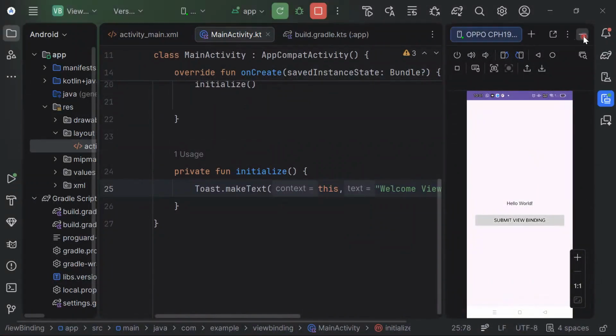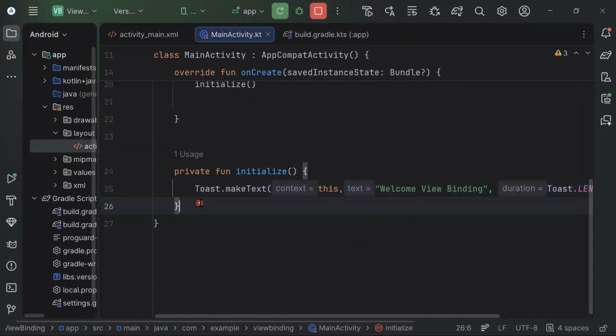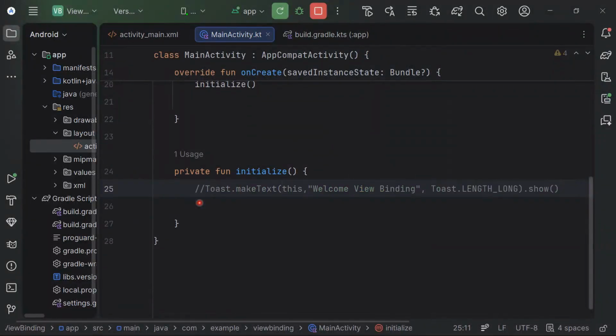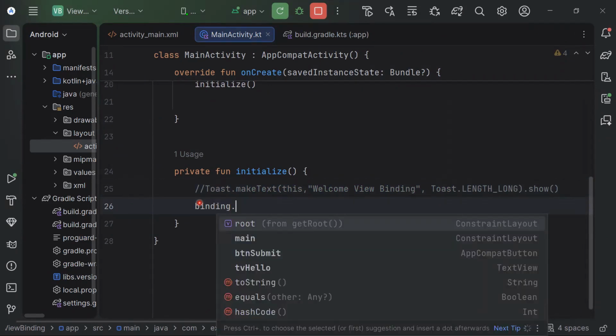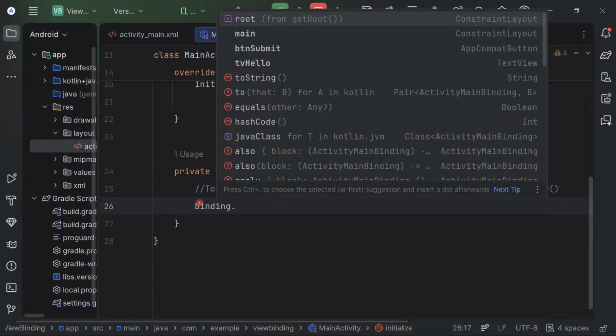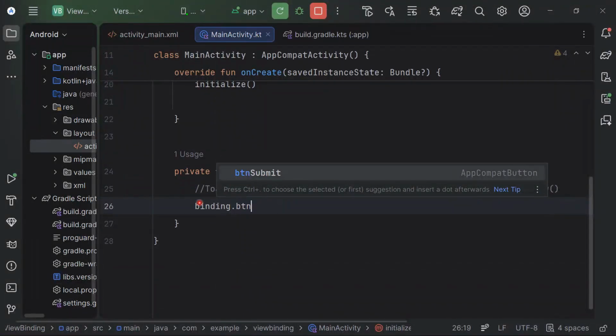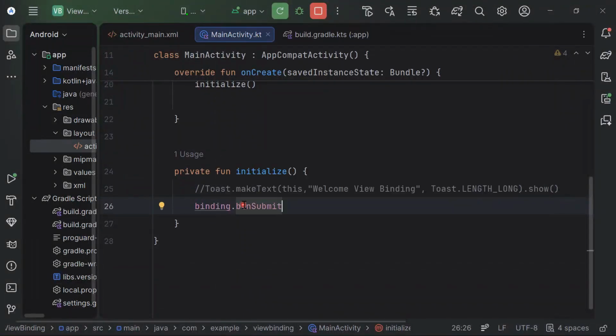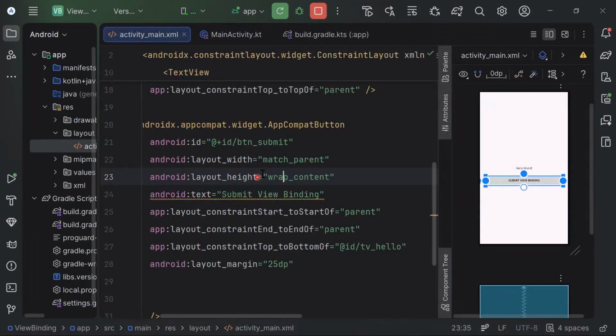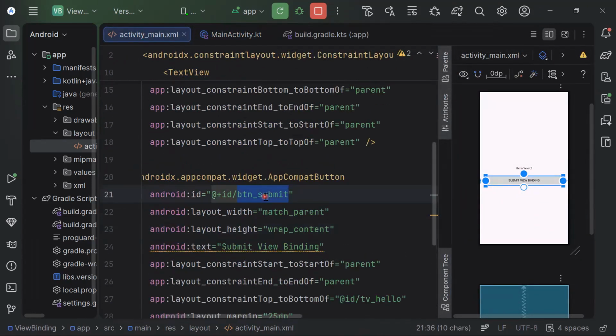So now we continue with utilizing the component that we have made there. Here I close the toast and then I put binding here and I select the button submit. So the button submit is actually the component that we have registered here.